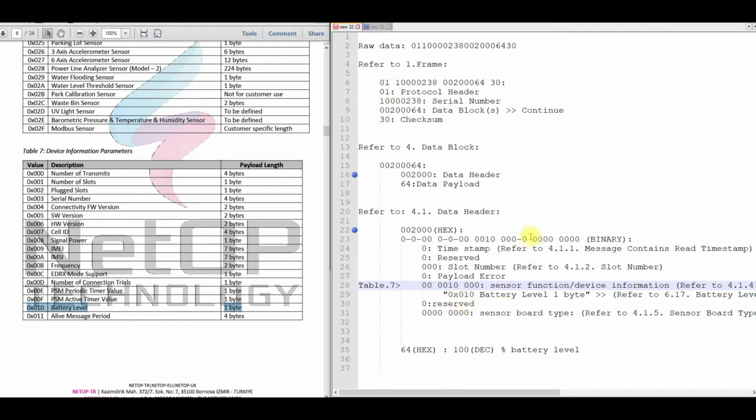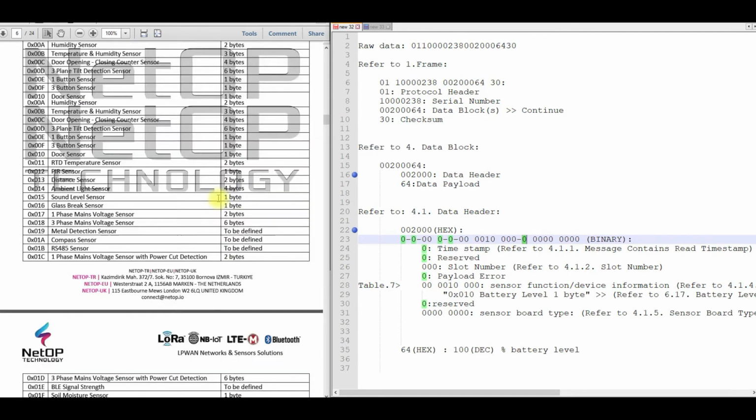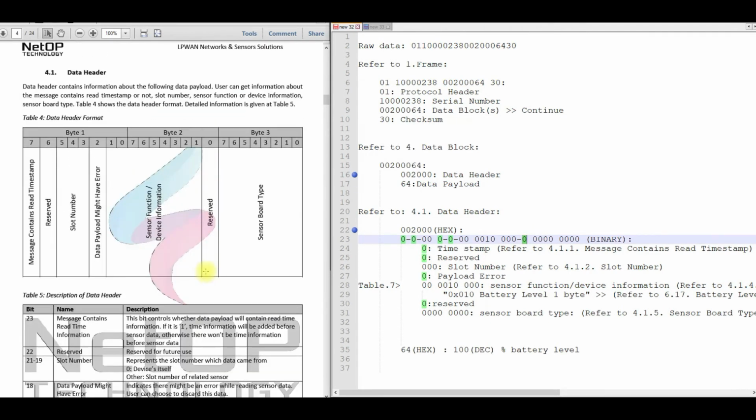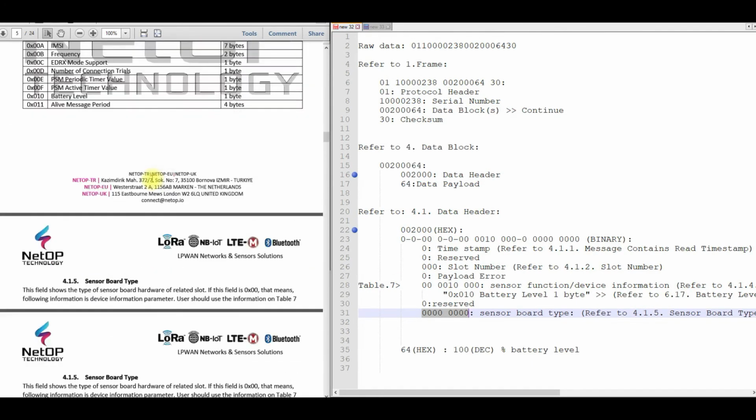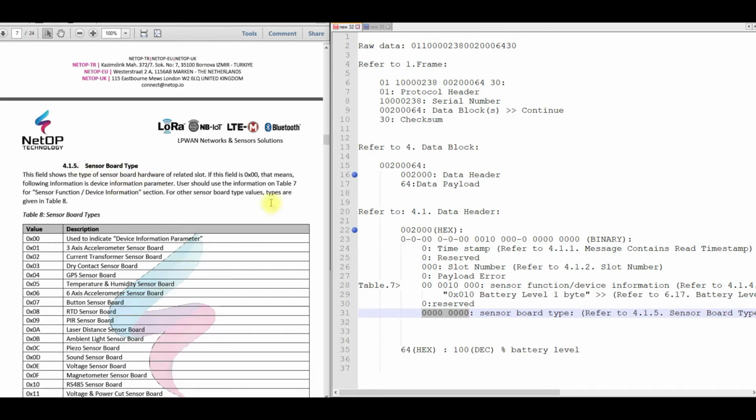So let me continue. The next 1 byte is reserved, after the sensor function, and the next 1 byte, the next 8 characters, are for the sensor board type. You can also find more information about the sensor board type in section 4.1.5 here.